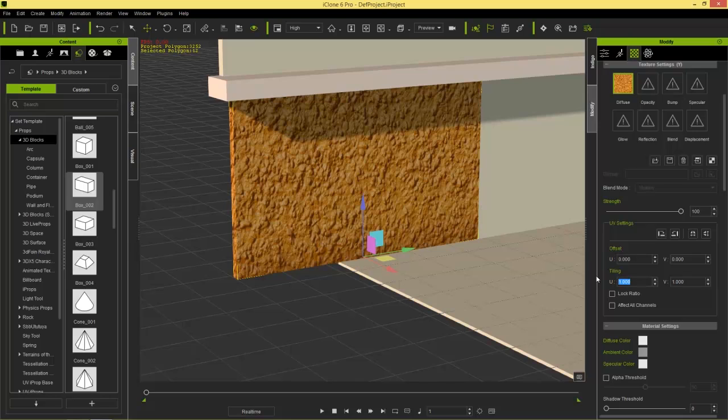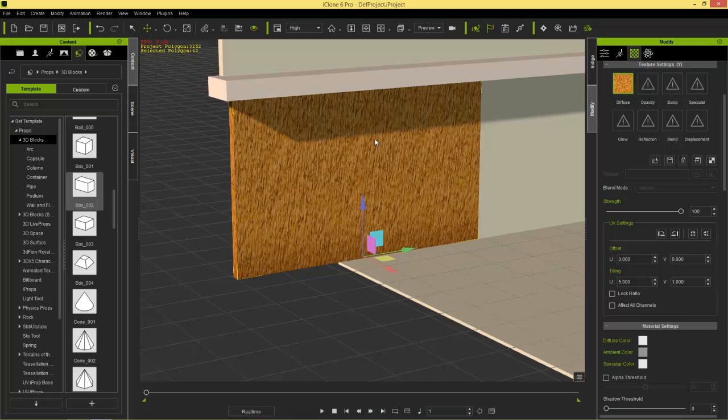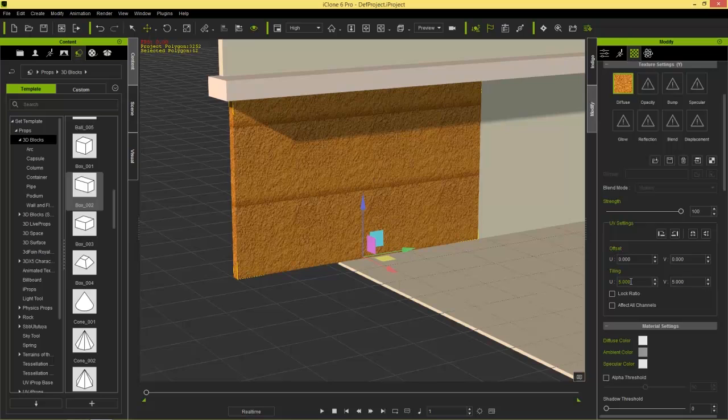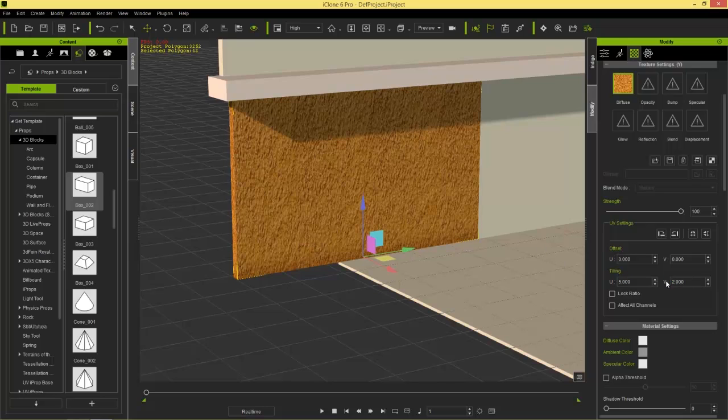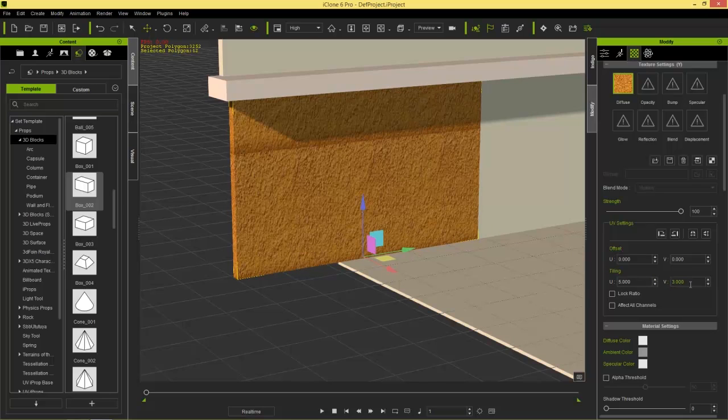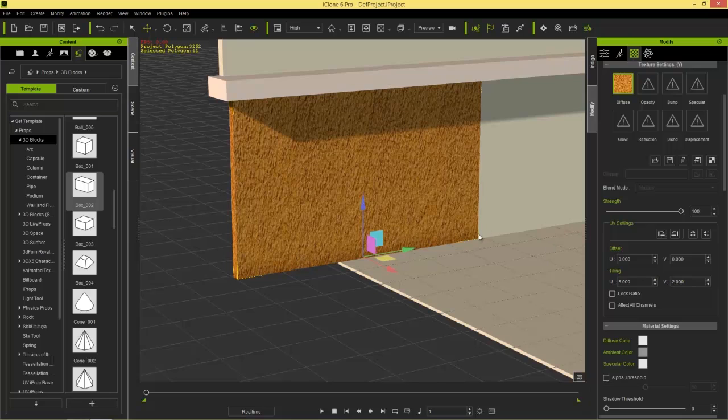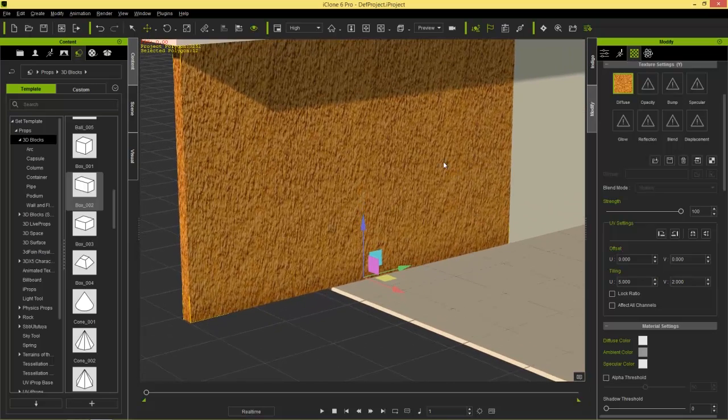I think we can tile it to about, on the horizontal axis, which is this way, about 5, and you can see the result right there. And if we tile it maybe 5 on the z-axis, or the vertical axis, you can see it tiles a little bit too much, so we probably want to keep that down to maybe 2 or something like that. And maybe we can do 3. Nope, just 2.